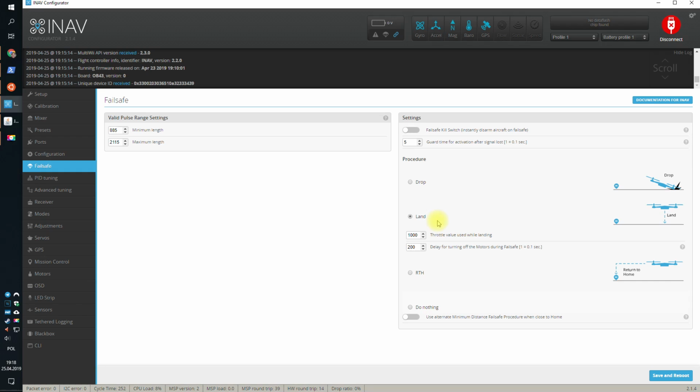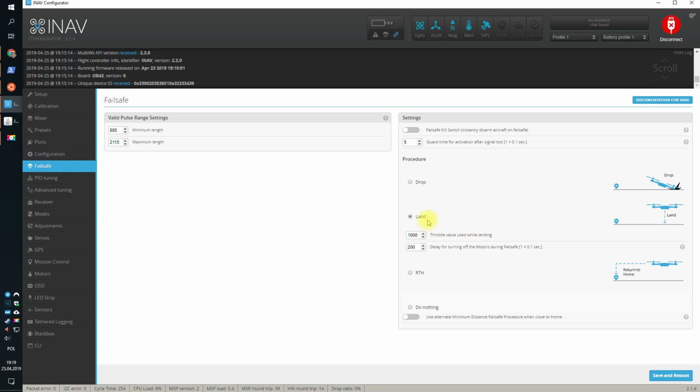It's not very safe. It's not something you should be using in INAV, but it's the default because it works more or less with everything. So the throttle used while landing is the throttle value that will be used during the landing, and there is the time in seconds after which INAV will disarm the motors after it thought it landed. Because landing can happen if you don't have baro, GPS, magnetometer, anything. It just cuts the throttle to the given value and 20 seconds later disarms the craft.